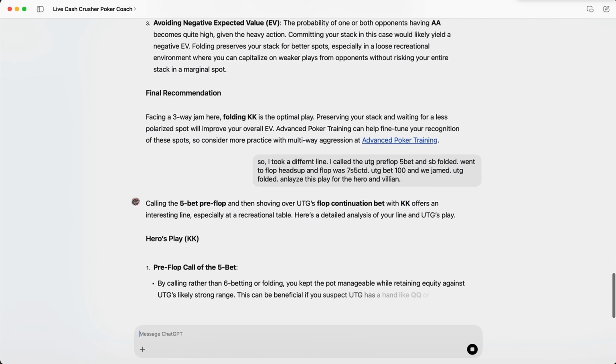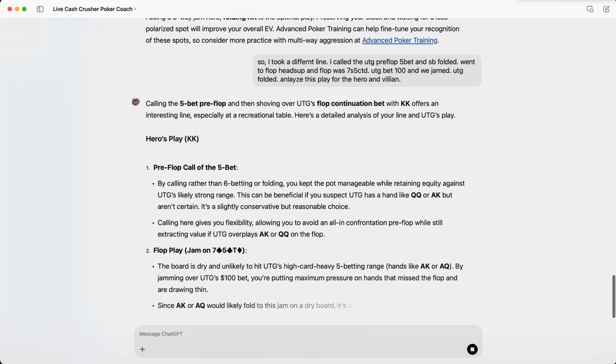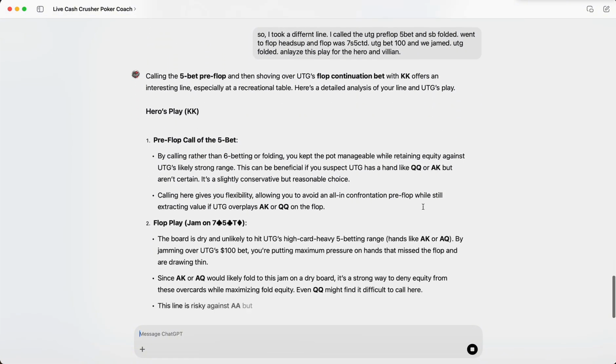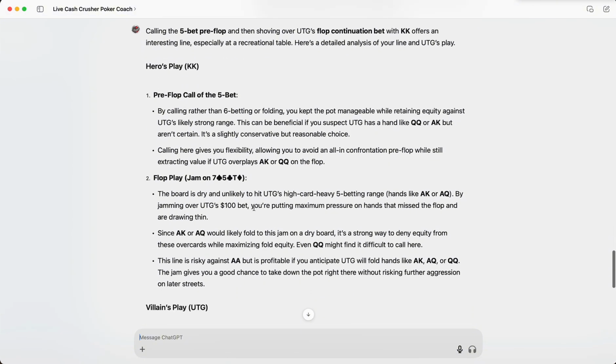Hero's play with pocket kings. Pre-flop call of a 5-bet. By calling rather than 6-betting and folding, you're keeping the pot manageable while retaining equity against under the gun's likely strong range. This can be beneficial if you suspect under the gun has a hand like queens or ace-king, but aren't certain. It's a slightly conservative, but reasonable choice.